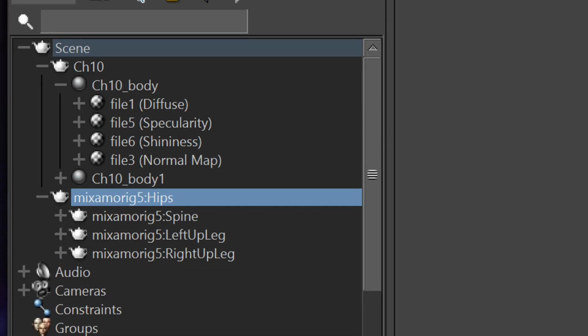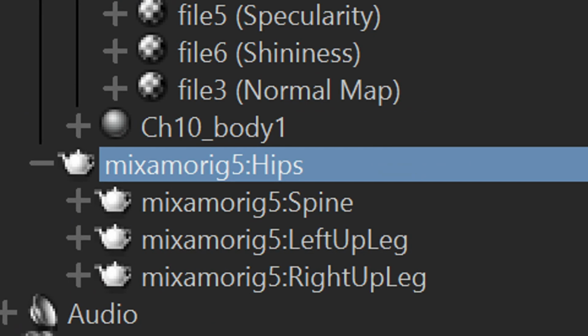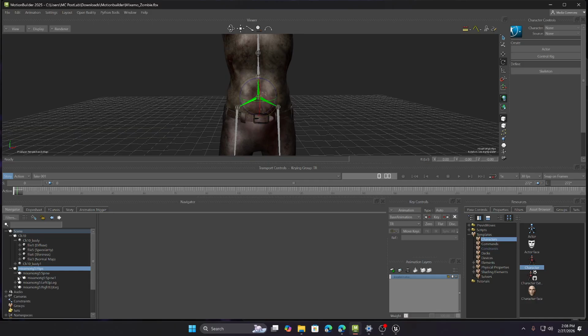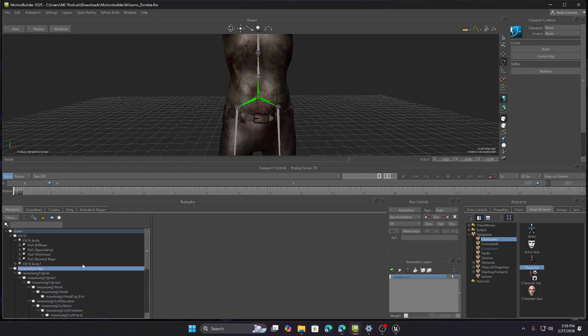Mixamo rig hips, like I was saying, this is the whole skeleton hierarchy for this character. And once we import the motion capture, we're going to have more stuff in here. Some things to know while we're here. You could spend a lot of time clicking on the plus buttons on all these spines and expanding them, going into the head and the neck and left shoulder, left arm, left hand. Each finger has flyout menus. There might be times where you want to expand this quickly.